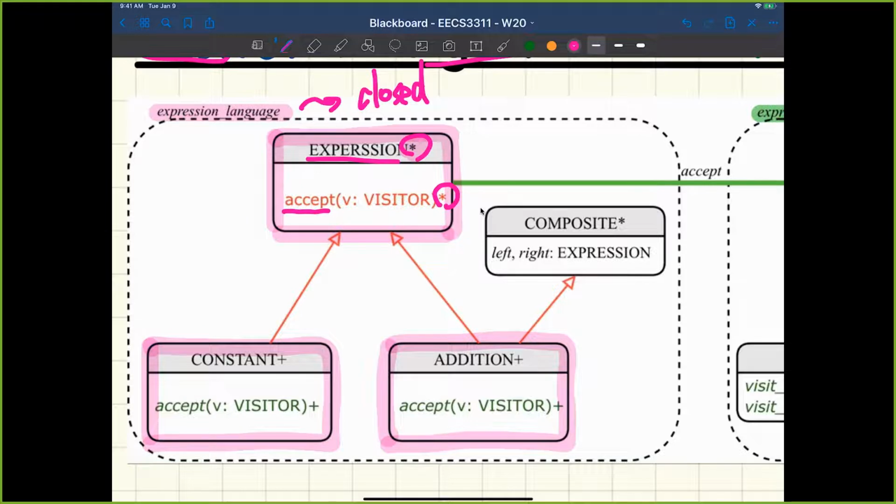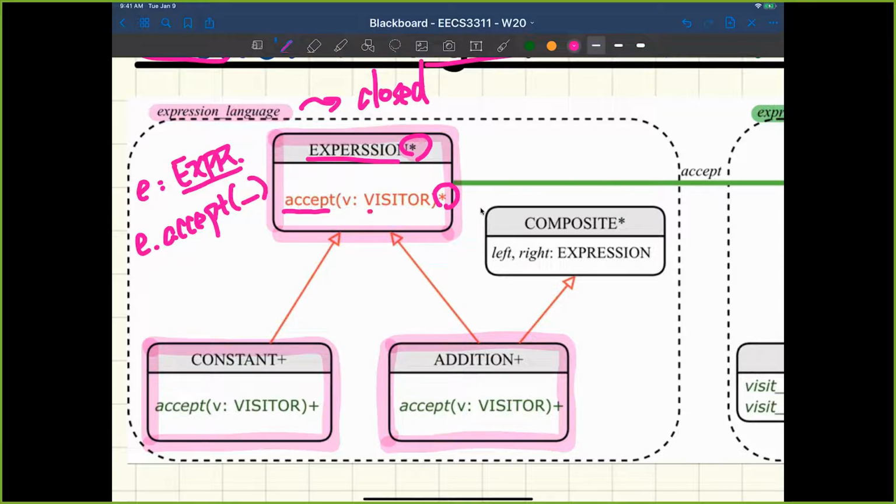This simply means that every time I declare e of type expression, or have a static type of expression or any of its descendant classes, I can say e.accept of something. And what's the type of that something?